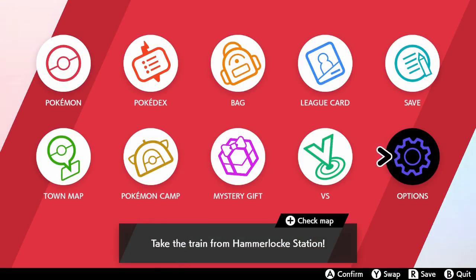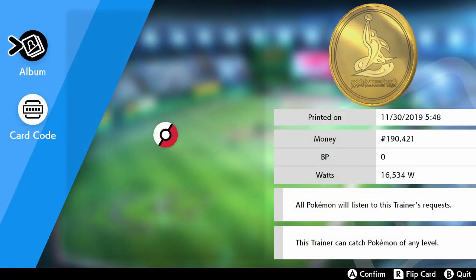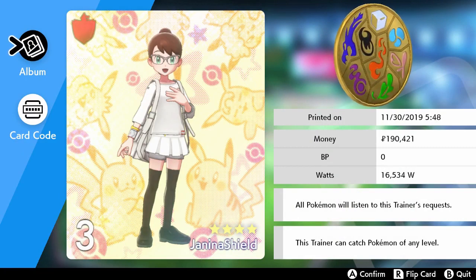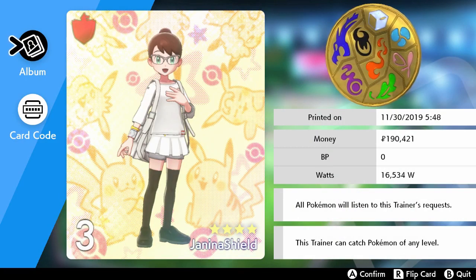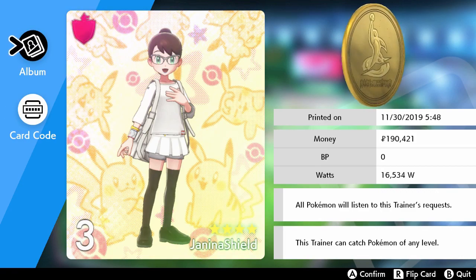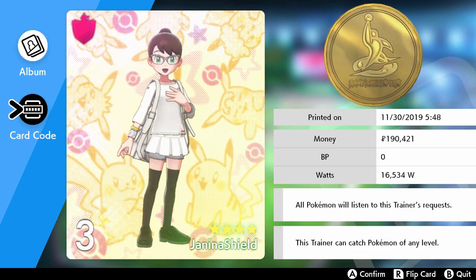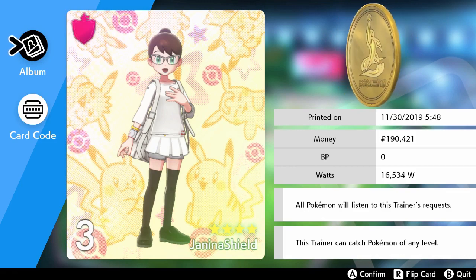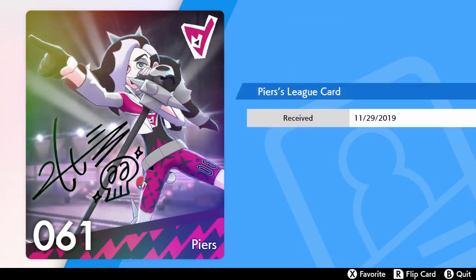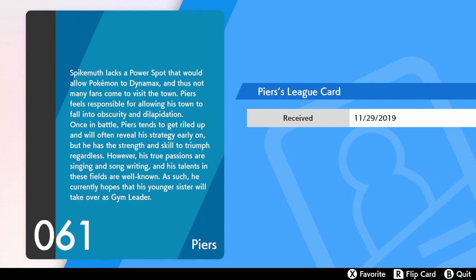And I guess let's check the league card of Piers actually, because I always forgot. And I don't know why I look like that. I guess I mashed A sometime while changing outfits. Anyway, let's see what the card has to say.